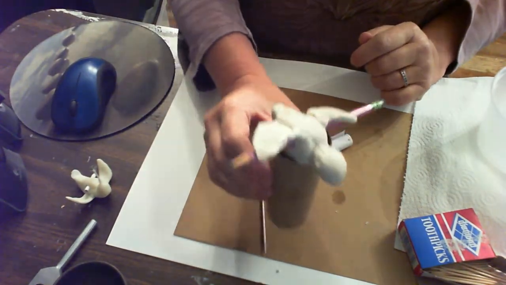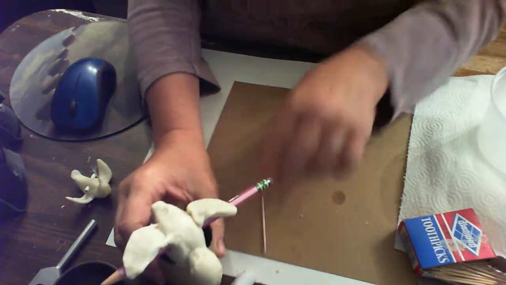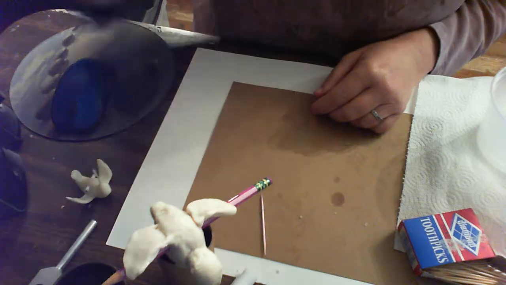And that is how you make a peace dove with a message. I'm going to save the hummingbird for another video because this one was kind of long. So I'll make a second video for the hummingbird. Okay, that's all for today. Bye.